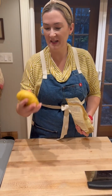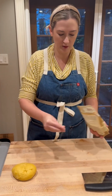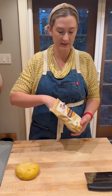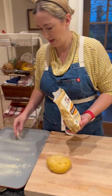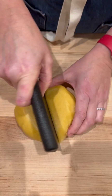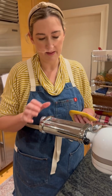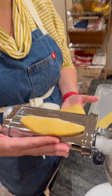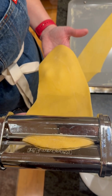Our pasta has been resting, and I'm gonna just dust the board with a little bit of semolina flour and a little bit on the pasta. You don't wanna add too much flour because it can make your pasta kind of tough. And then I'm also gonna sprinkle some on the sheet tray just so we have the pasta rolled out. Cut this in half. Then I flattened it out to go through the pasta attachment. You want to start by setting your attachment to 1, which is the widest setting first. Then you can gradually increase to your desired thickness. I like to use 5 or 6 for my pasta.